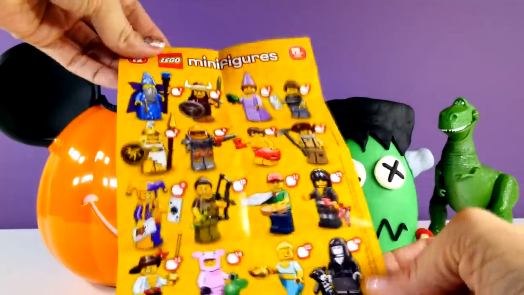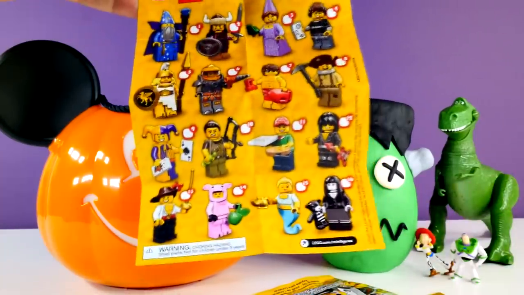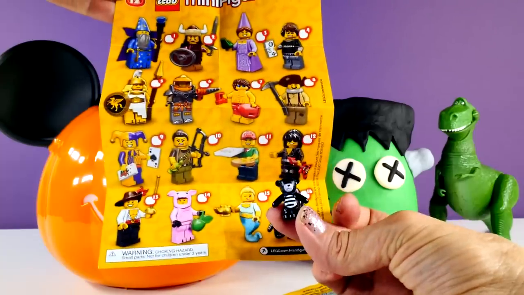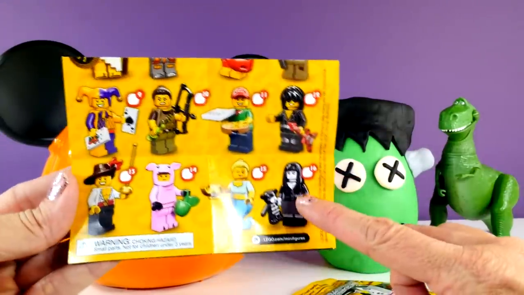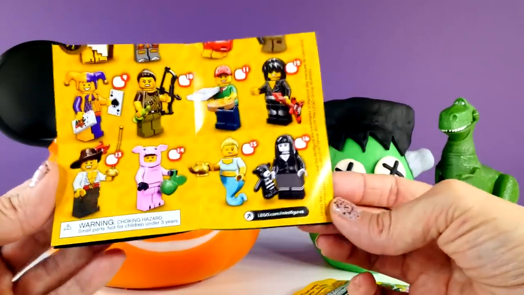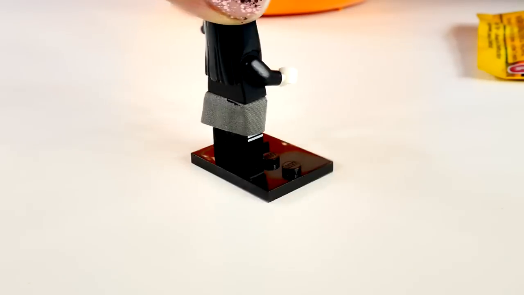And it does not show us on here which one we have, but of course we can figure it out by looking at the pieces. So, oh, this will be really easy. Here is the little accessory that comes with it. And so this is the character that we got. And she is very cool looking. She's kind of spooky and Halloween-y looking. And here she is all put together.